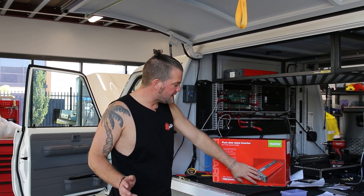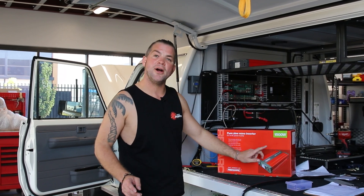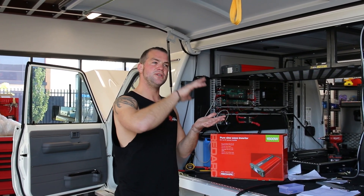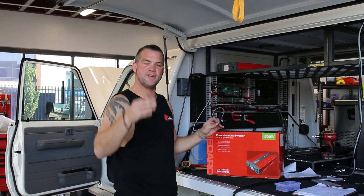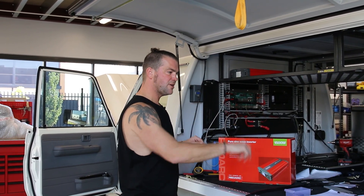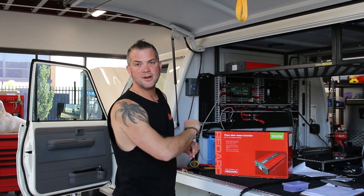These things are quite handy. Once they're hooked up directly to the battery, they've got an on/off switch. Always make sure you turn your inverter off when you're not using it, because it will use power just to idle — just to create that 240 volt sine wave. It will use as much power as your fridge does in a day. So when you are using it, turn it on, use whatever you want, and when you're done turn it back off.